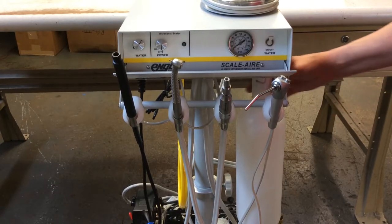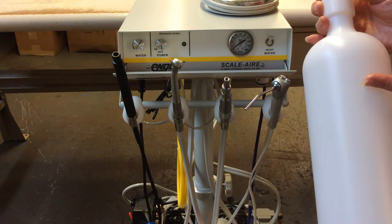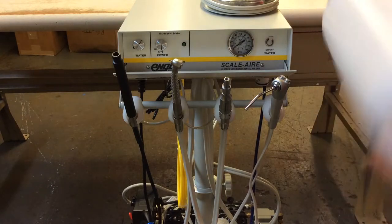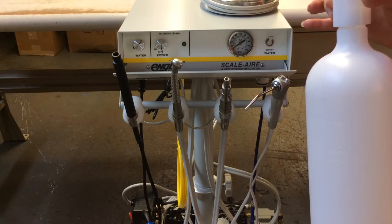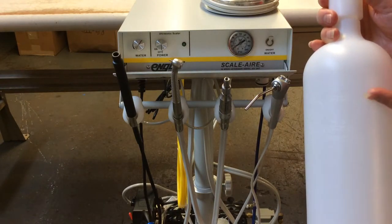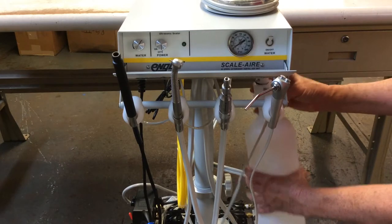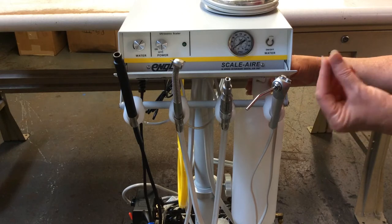At the beginning of each day, fill the tank three quarters of the way with distilled water. Every two or three weeks, add a quarter cup of bleach to the tank, swish it around, pour it out, rinse it with water a few times, pour it out, and refill it with distilled water. We use bleach to remove any bacteria, mold, and mildew that may have gotten into the tank causing a slime — you don't want this going into the unit or into your patient's mouth.